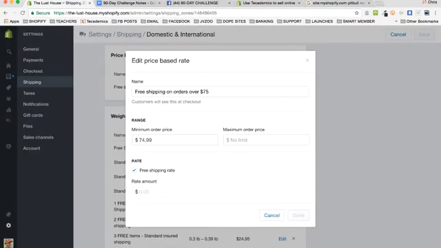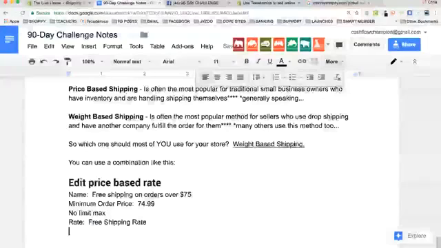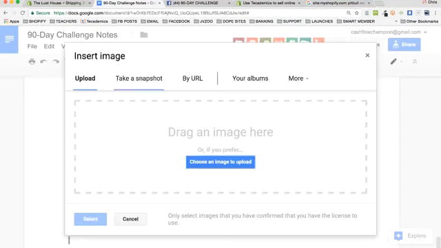And what I'll even do to make this even better for people is, on the fly right here, I'll just take a screenshot. Edit price-based rate. Save, and then you guys will see, this is pretty cool. Watch this in real time right here. I can even insert an image, choose an image, desktop, edit price-based rate.